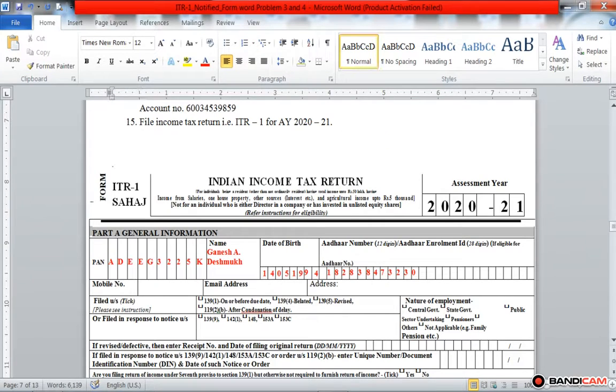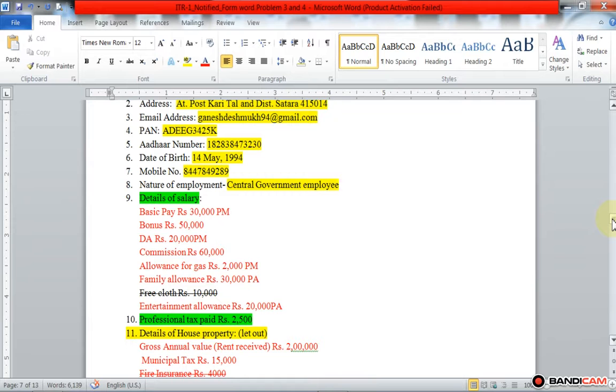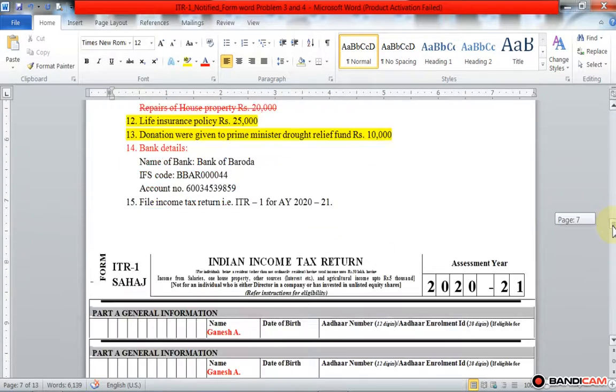Then mobile number, which is also given, that is 8447849289.